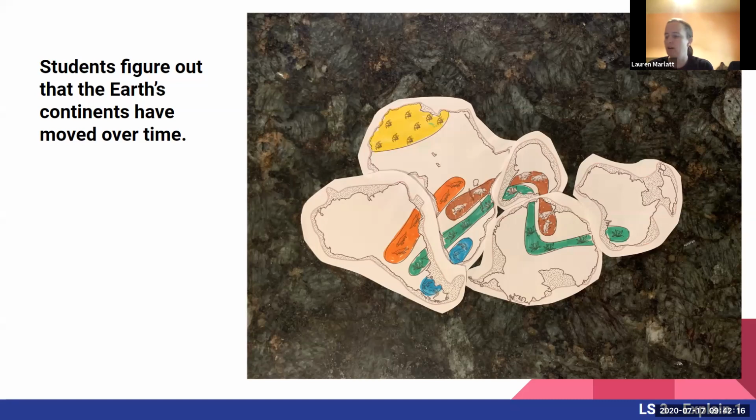And what we're going to do with that information is, after we make some observations, we're going to go back and look at our list of ways that our Antarctica fossil got there. And hopefully we're starting to see that the continents had to move, because that's the only way that these things could get to where they are, and could be similar across different pieces of land.